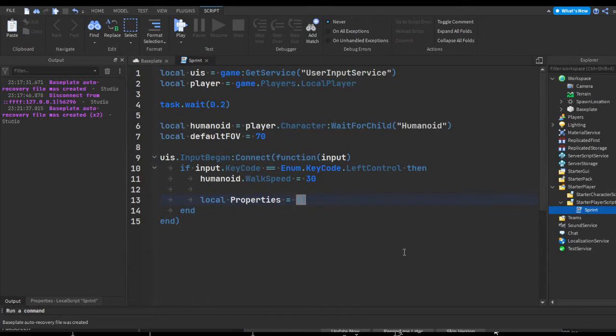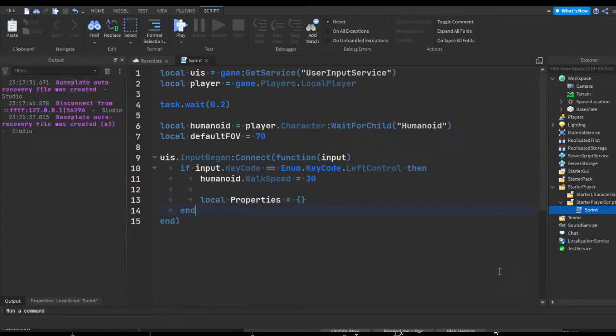What we should probably change is the player's FieldOfView equals, and let's just set that to like 100. So this is when the player speeds up.